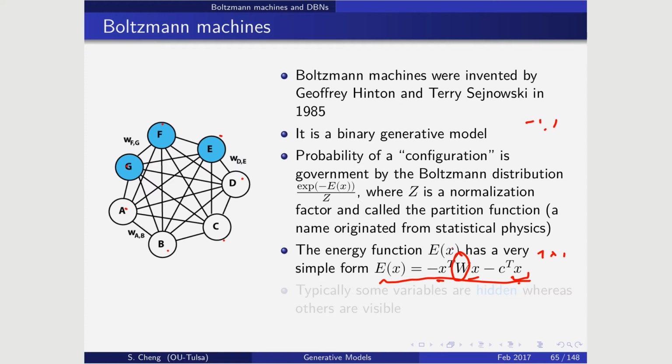Overall, therefore, we have this energy function, and as I said, you want to prefer states that have lower energy, so we follow this Boltzmann distribution here. The probability P(X) will be proportional to exponential of minus E(X). Because this is a probability, I want to normalize it, therefore I put Z here. In physics, they typically call this a partition function.